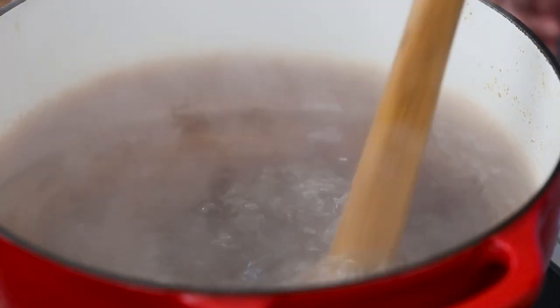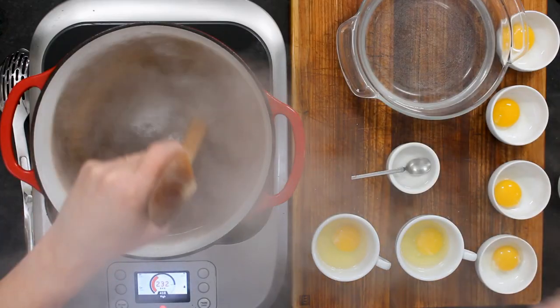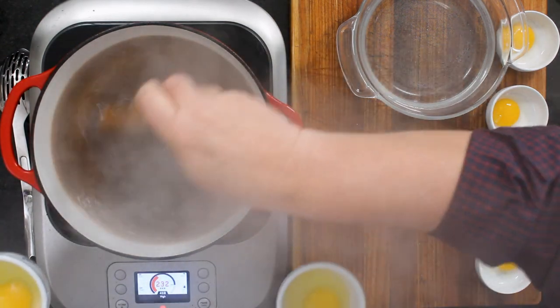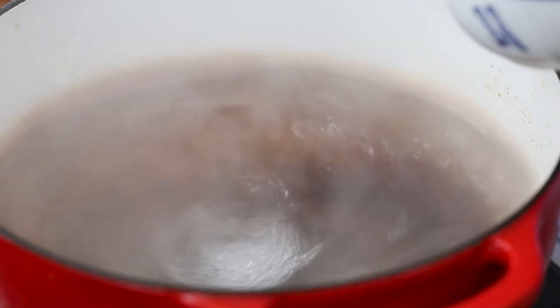So now we're going to start. This is called the vortex method. I've got just a good old wooden spoon here. Can I vortex it real quick? Yes, please do. That's great, and it just makes it all nice and wispy. Okay, so now that's good. Tell me when you're good. That's good. We got the water going.